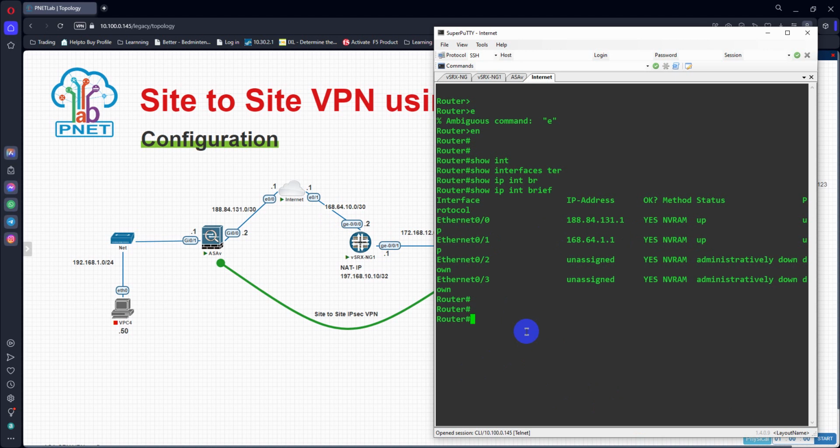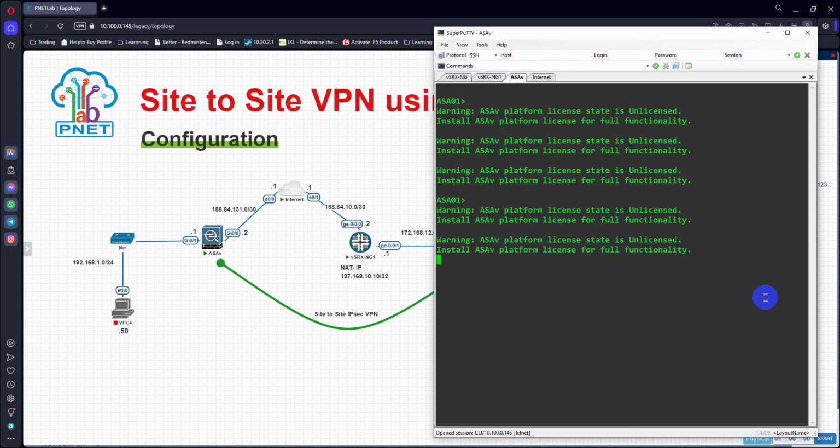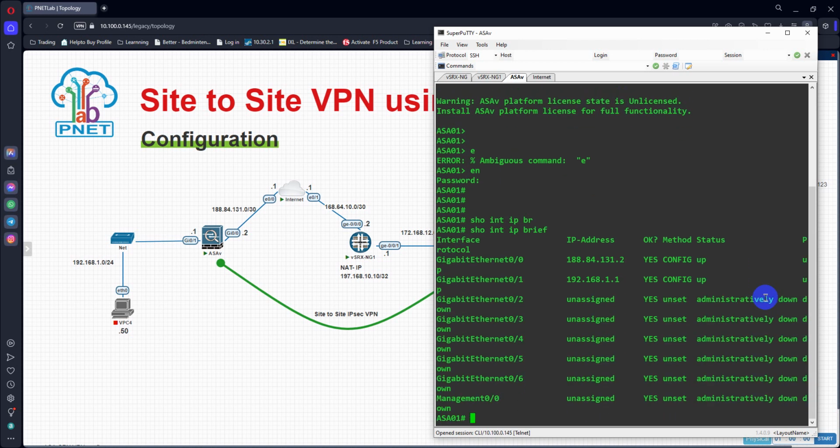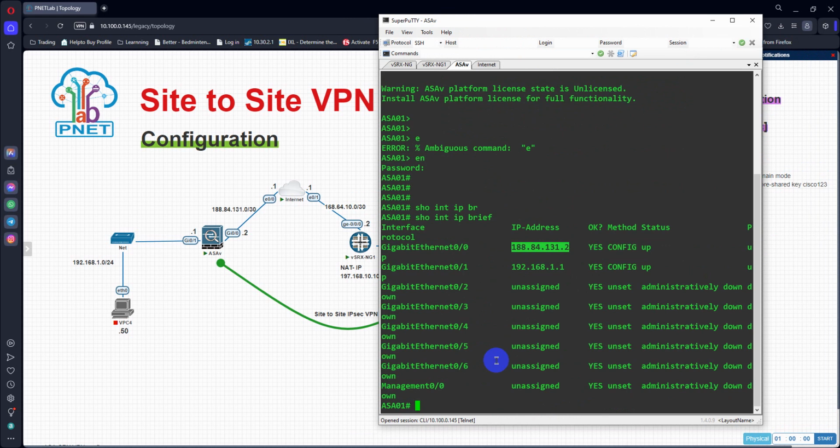Let's go to the ASA and see if we have configured it as well. Looks like I have already configured ASA. Enable, no password, show interface IP brief. Yes, I have already configured that, but I'll give you an overview of how I did it.